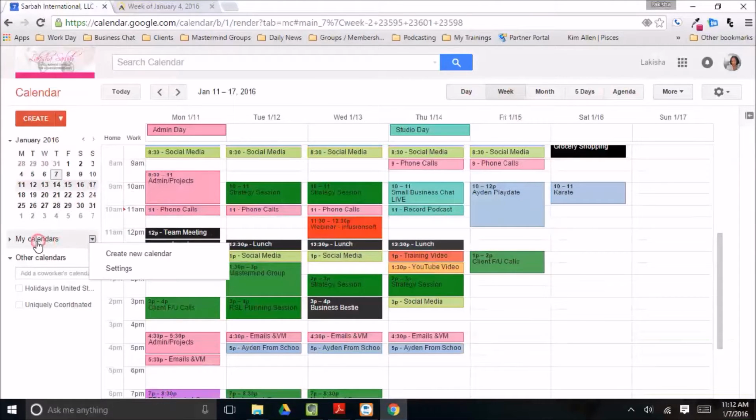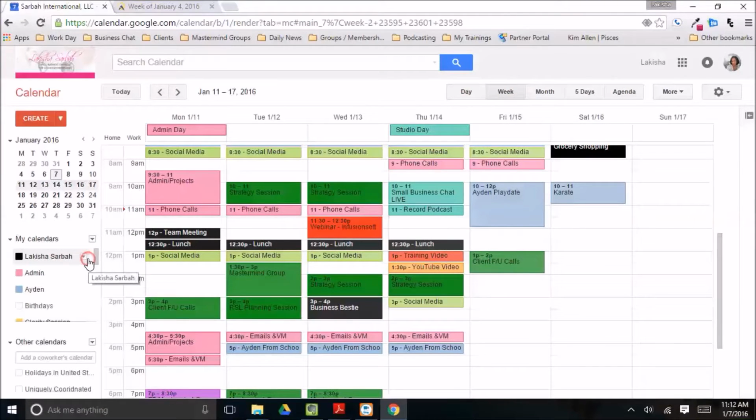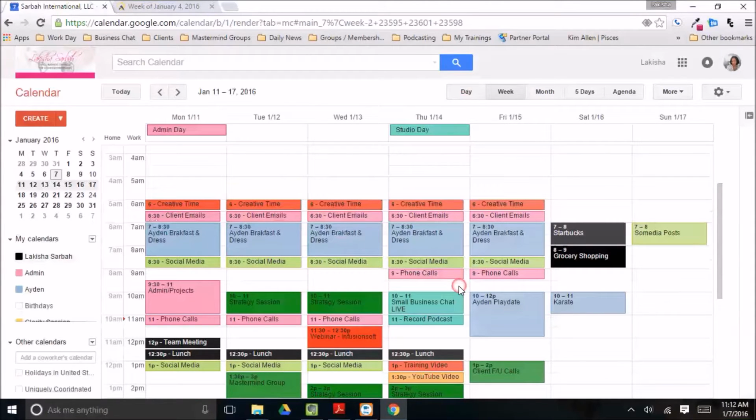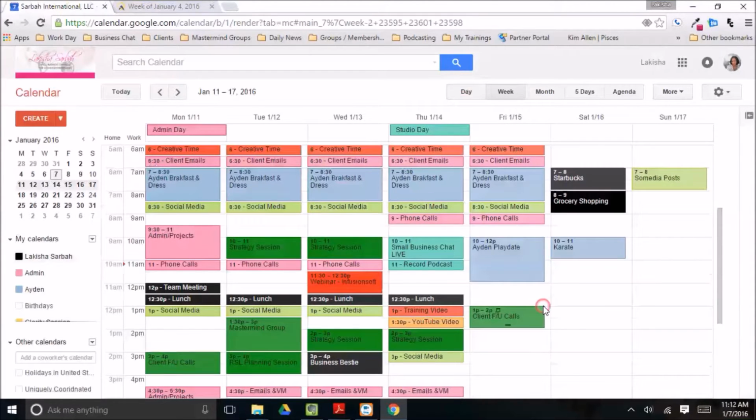And what I also love about Google Calendar is that I have several calendars combined into one calendar, okay? So you see all of my amazing colors here. I am a colorful person. I love to be visually stimulated, so color really does it for me, okay? Instead of having a boring blank calendar, I love everything to pop in my life, okay? So color is one of those things. Here on my calendar, I have everything pretty much set. And in order to get these different colors, what you do is you just create different calendars, okay?